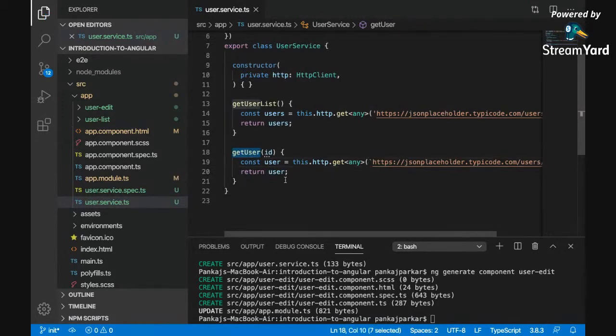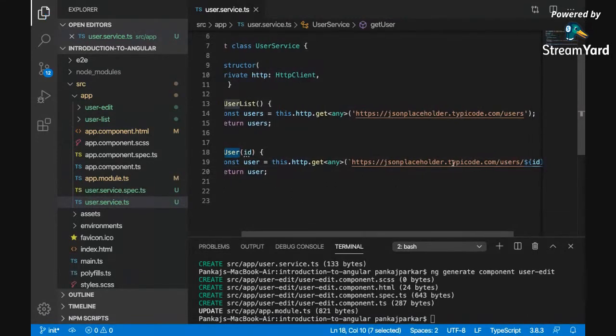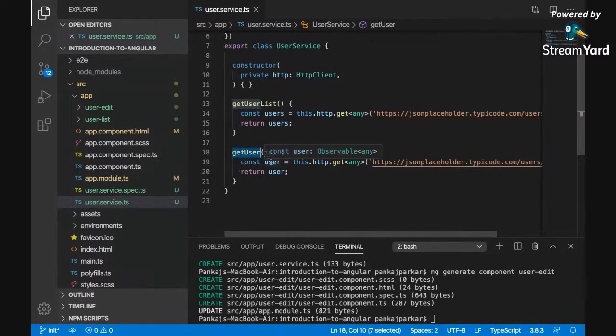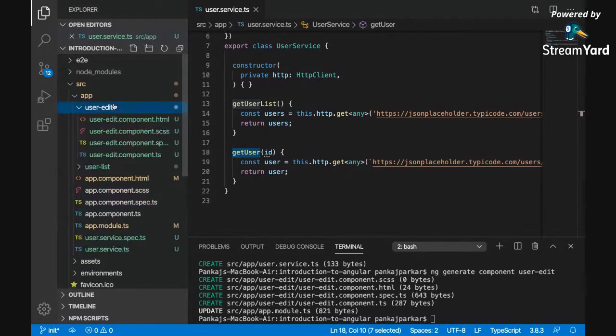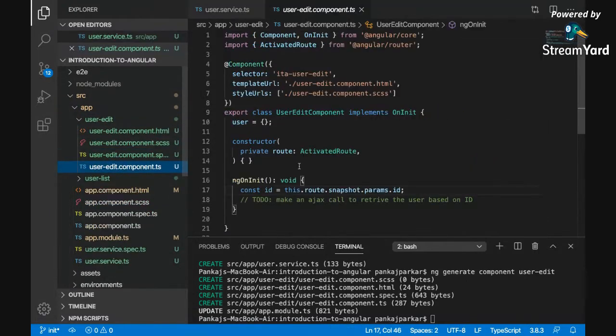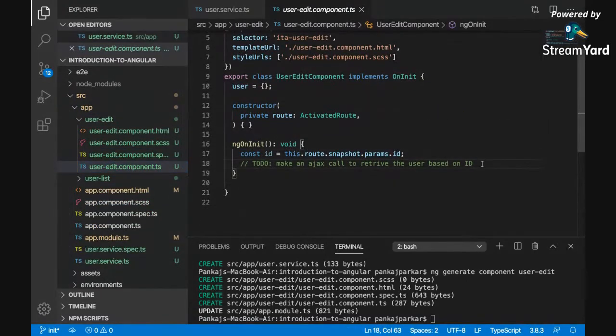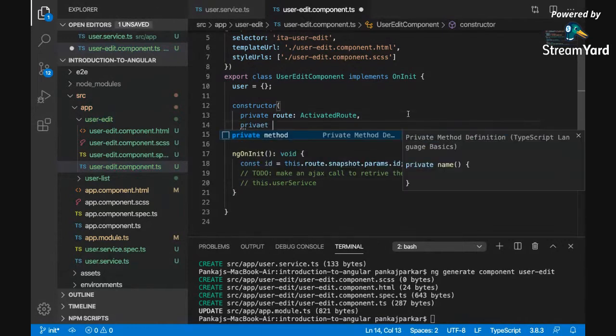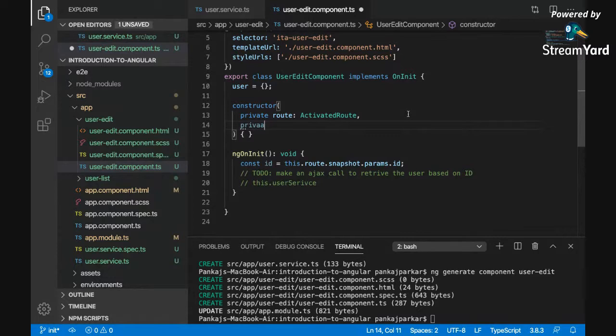Now I have created a getUser method which will return an observable of this HTTP GET. And how to process the observable? Subscribe to the observable. So inside the user edit component, we are supposed to make a call to this.userService, but it doesn't exist. That's why you have to use dependency injection.